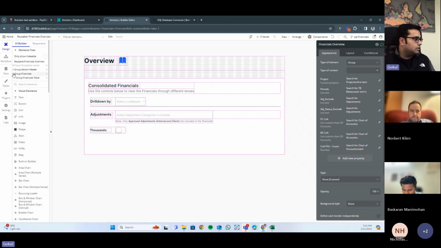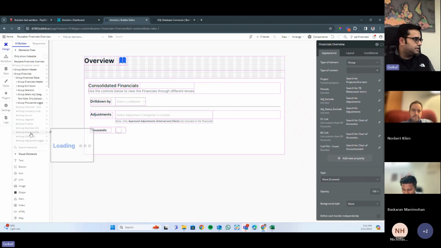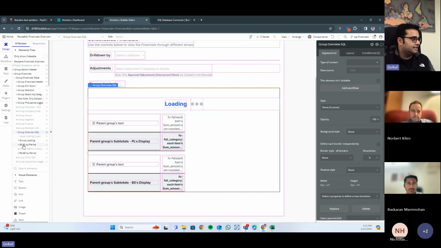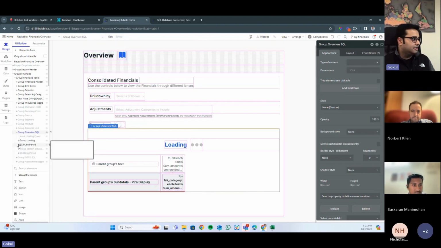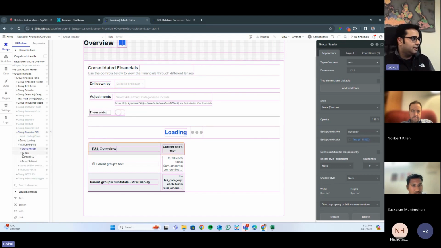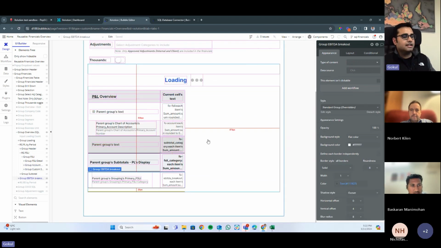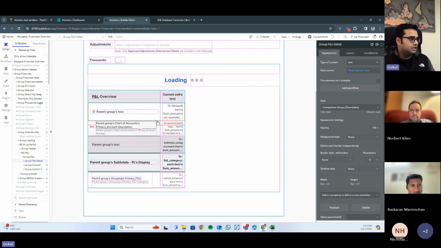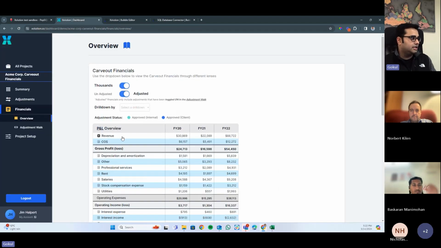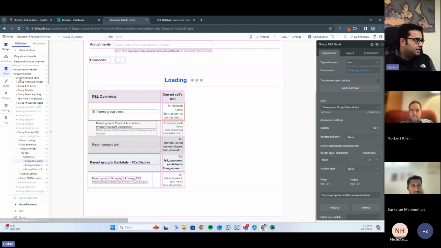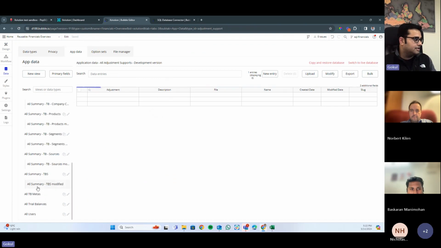Cool. So in here, I've got a bunch of repeating groups, and this is the one, right? So you recognize this from the same view from earlier. So I have the repeating group, I have the header, and then I have those additional repeating groups here. So this is exactly what we looked at before. Previously, it used the do a search for, but now what I've got is if we once again look at just this row. So this is the FSLI row, which would be the blue and white lines. Actually, let me run the actual app as a user so you can see what it looks like on the front end.